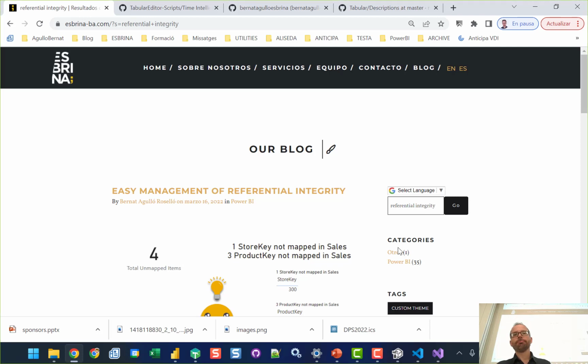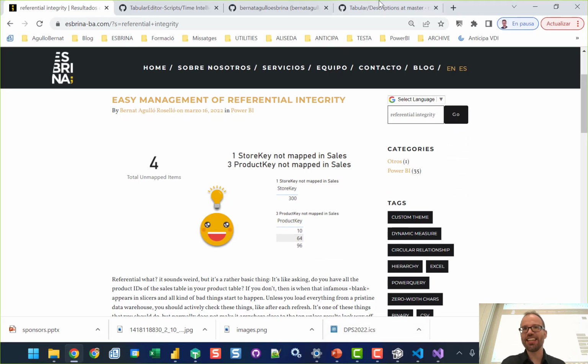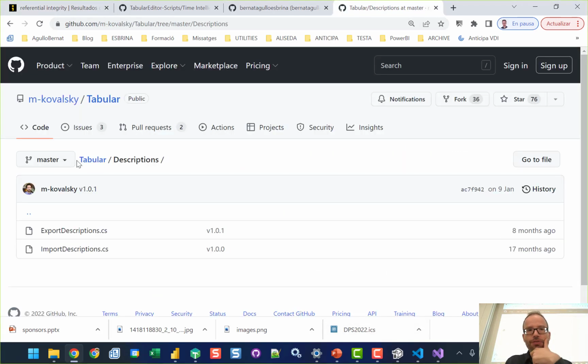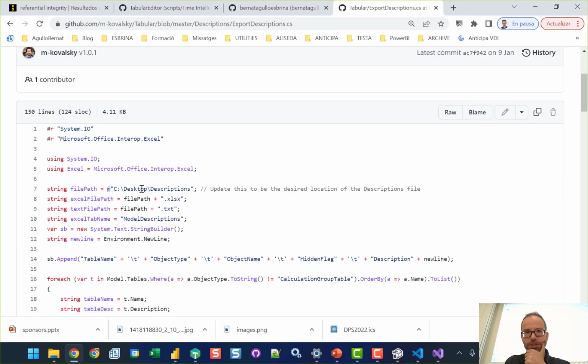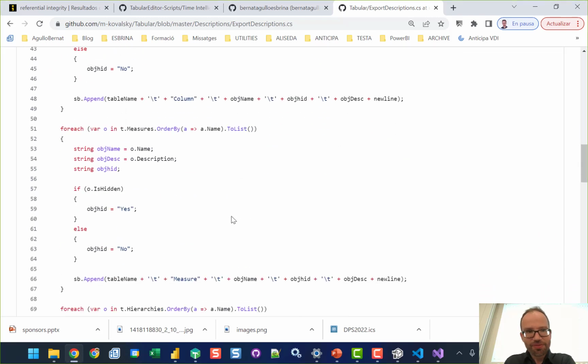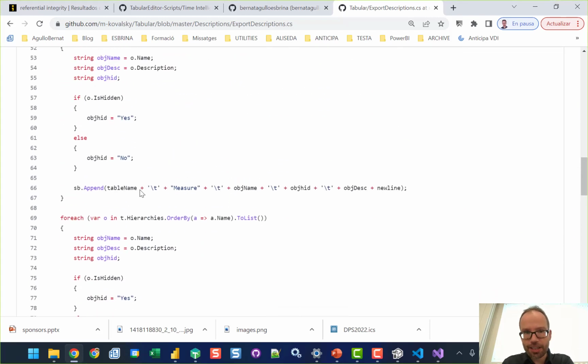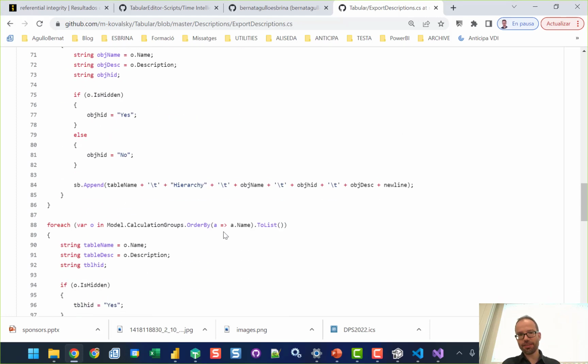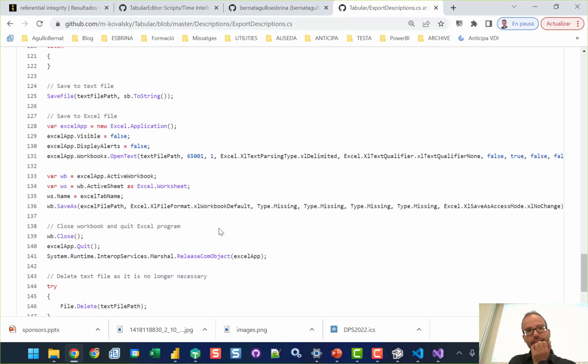Are you going to go through the example where you had descriptions? Actually, it's something from Kowalski. This is a guy from the community. Basically, we can open the export. But you see here, of course, it was a reference to Excel and so on. I probably wouldn't be able to do that one, but I could probably copy it. You see here, this is the tab key. So I think it probably keeps appending all the elements and hierarchies, everything it finds. And then at the end, he pasted this into an Excel sheet.